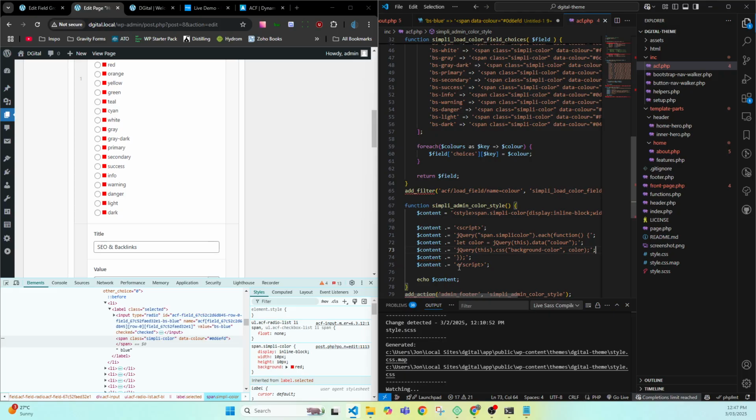I think that's right. Yeah. So we're looping through each span simply color. We're getting the data color attribute, which we've set up in there, and then we're assigning that as background color.